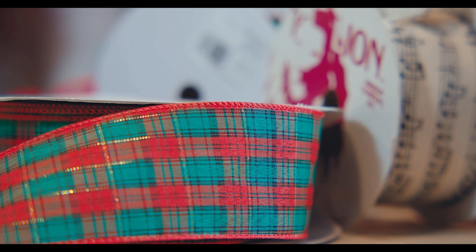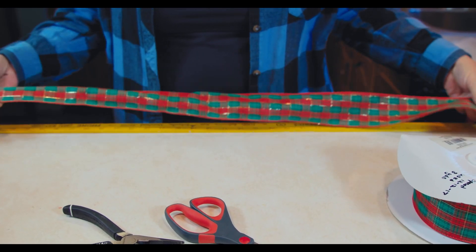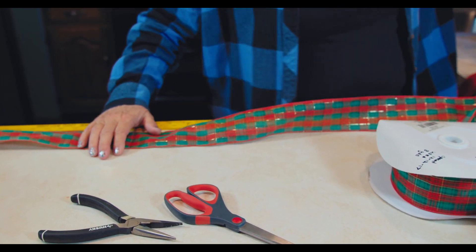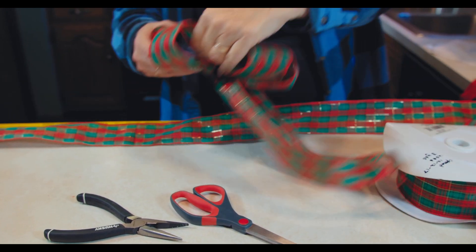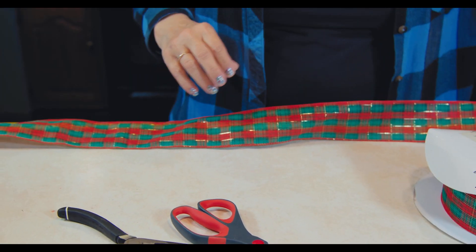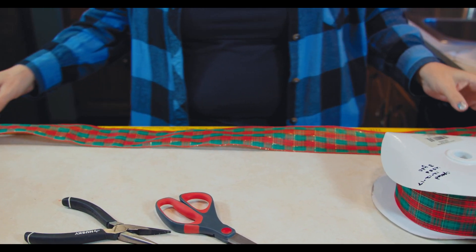So you want to have your ribbon. I always like to use a good two-and-a-half inch ribbon, and I always use wire ribbon — it's very forgiving, you can make it do what you want. Typically you need about three yards to do a nice six-loop bow. Here's one I've already made. I'm going to make an eight-loop bow and I use about four yards for that — I just like the way it looks better.